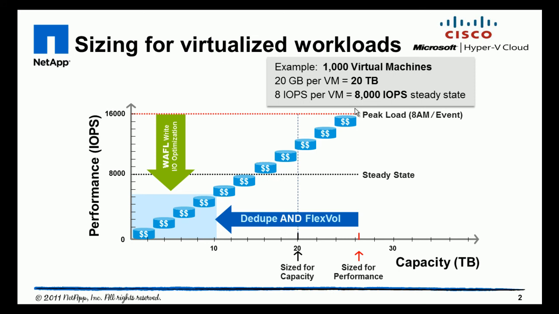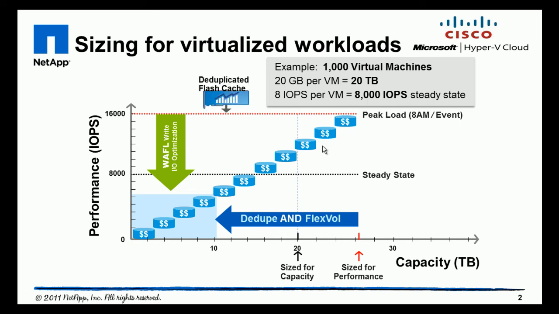But then you get into the performance question and you say, well, wait a minute. Now you have even less spindles, so how are you possibly going to sustain? With WAFL and Data ONTAP, we have a natively write-optimized operating system, so we don't actually need that many spindles to handle the write workload. But the read workload, you're right, we are drastically under-provisioned here. There is not nearly enough spindles to handle that 8 a.m. boot event. So how are we going to get around that?